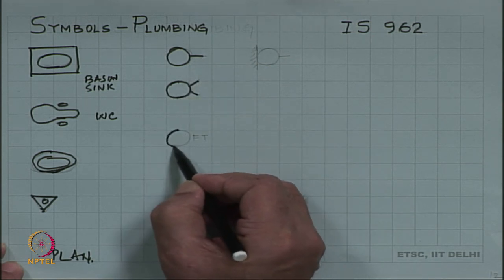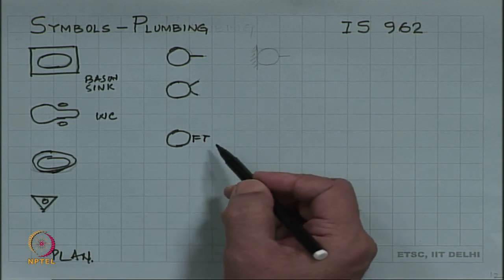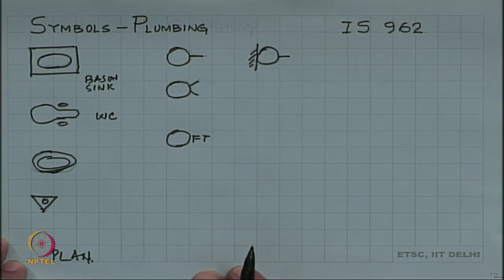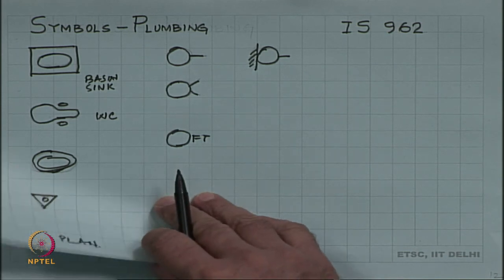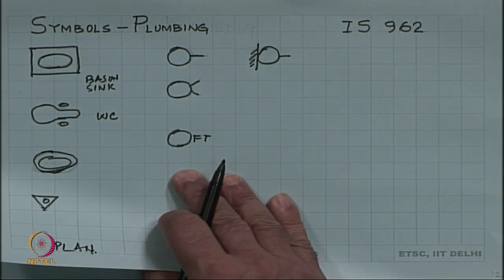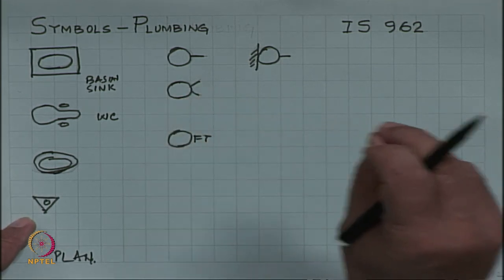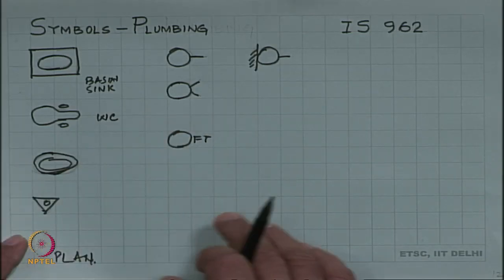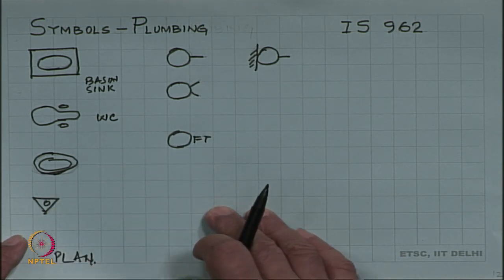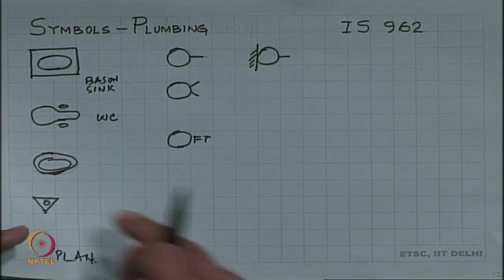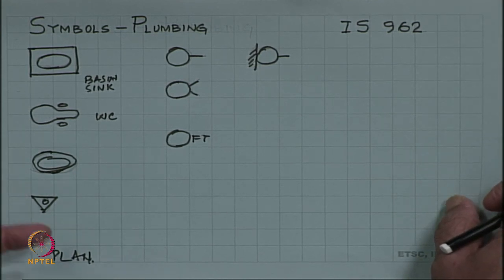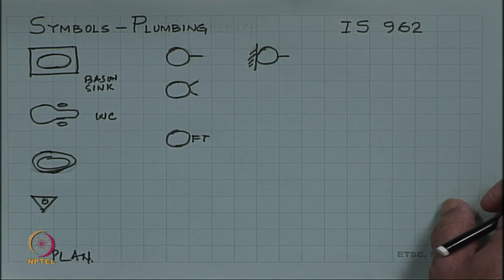There is one side double sided, and this is a floor trap, which is a drain from which the water goes out, and this could be a wall mounted tap, which is what you show like that. So, when you put all these things on a drawing, it also creates a requirement at the back end: you need to put the piping that will go through the wall or the floor. In this case, you need to put the sewage connection coming up there. So, these are all the important services in various constructions and they all terminate over here. These days, when you design a building, we go into the details of each one of these before the final plan for the building is even approved.